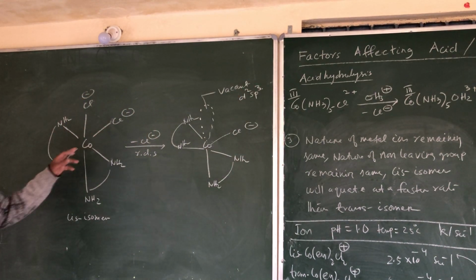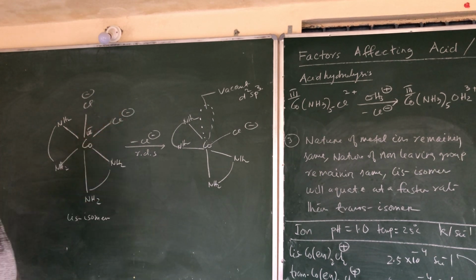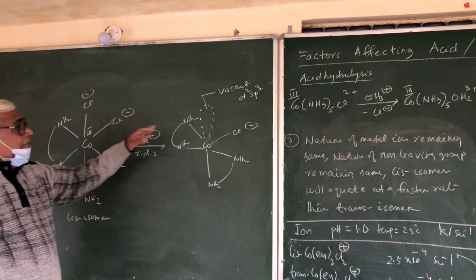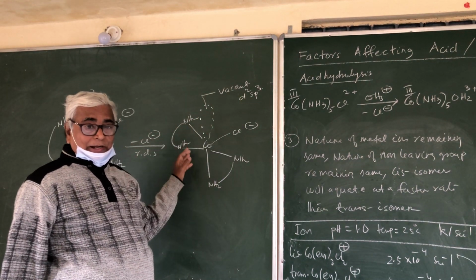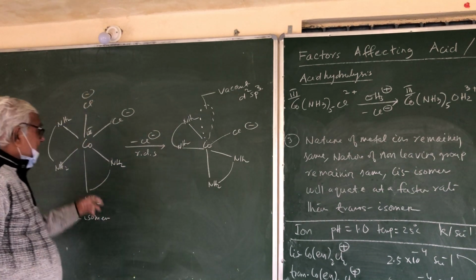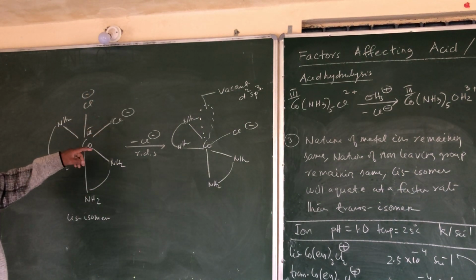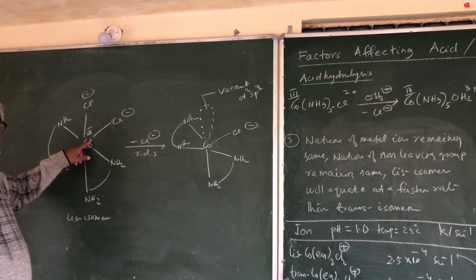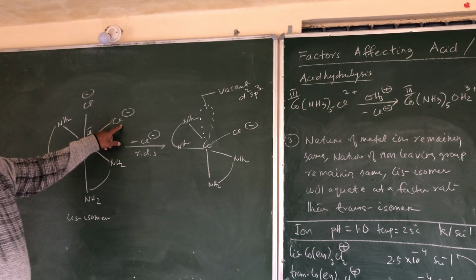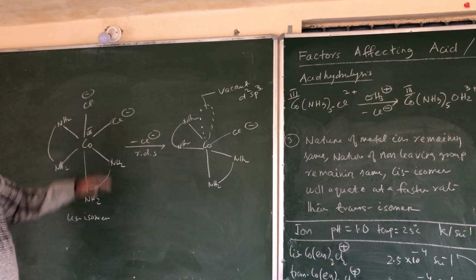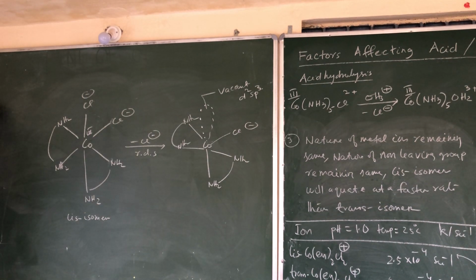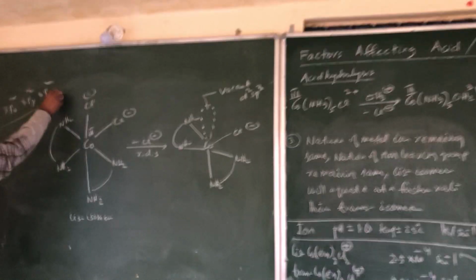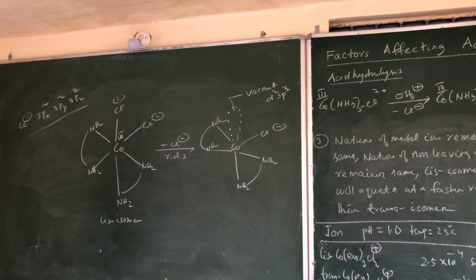So these sigma bonds, the metal-ligand sigma bond, are formed by the overlap of vacant d2sp3 orbital of the metal and filled sigma bonding orbital of the ligand, according to valence bond theory. Here, for chloride, the 3p orbital, because the configuration of chloride is 3px2, 3py2, 3pz2. This is the electronic configuration of chloride. Inert gas configuration we have not written here.